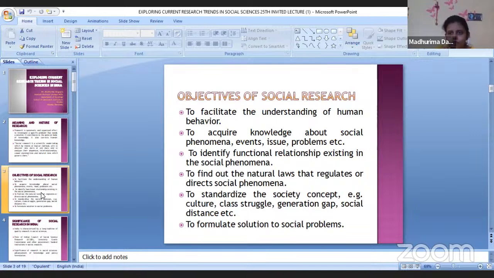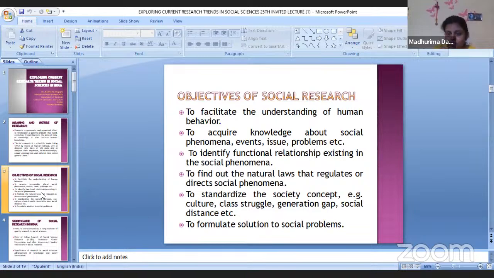I think most of you have heard his name. But class struggle means class conflict, the dichotomous class relations that exist between the capitalist and the working class. That means between the upper and the lower class. So by making us understand class struggle, he actually gave us a picture of how dichotomous class relation exists between the upper and the lower class.